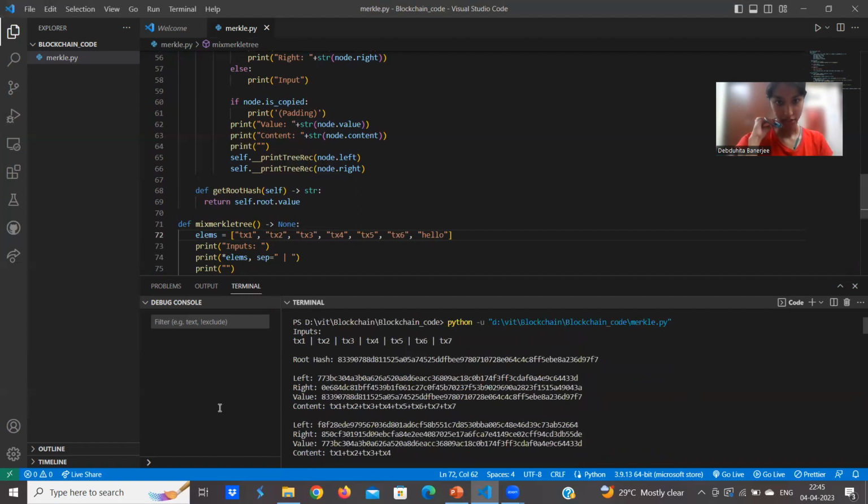And this is the root hash, 83390, of the original Merkle tree. So we can see that even changing one single transaction can change each level's hash and also the root hash, and thus we can easily detect tampering of data.